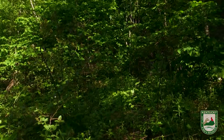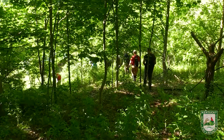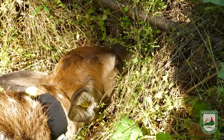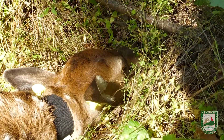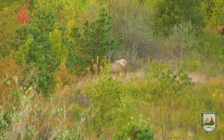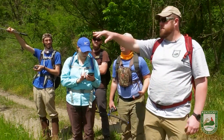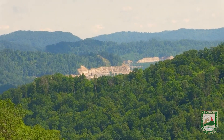The cow is usually around the area — we may see her several times during the actual workup, as she checks on us to make sure her calf is okay. She'll come back in and may nurse immediately afterwards, so we want to get out of there as quickly as possible. It's been a really productive spring so far and I can't wait to see what we learn from the study. Most folks don't understand the amount of time and work that goes into managing a particular species like this, but we feel very fortunate to conduct these research projects and take satisfaction knowing we're managing the resource the best way we can.